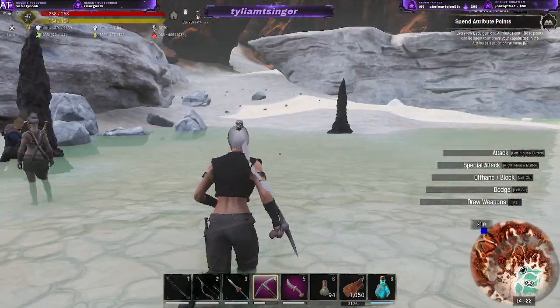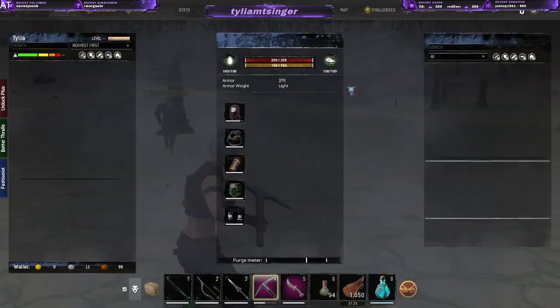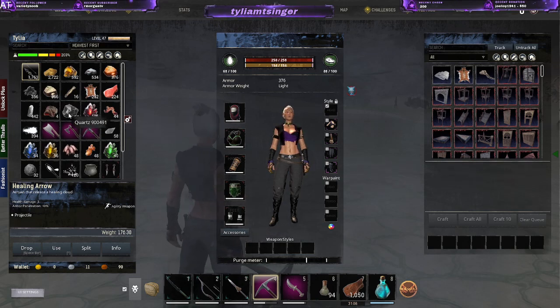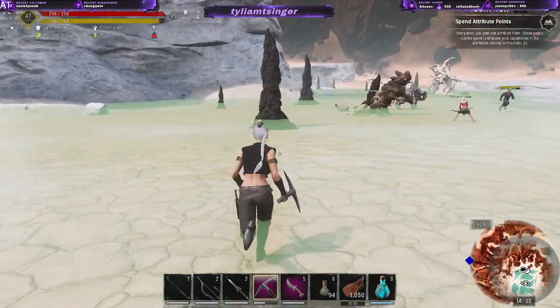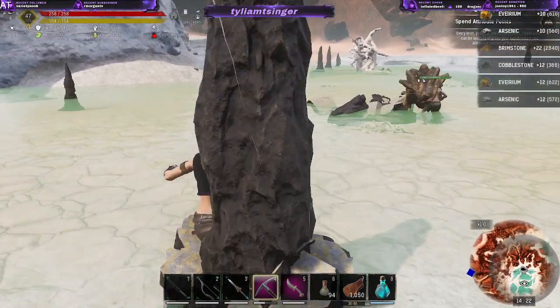So right now we got LD in here. I'm teaching him all the secondary byproducts that you get from harvesting brimstone, which is everbarium, the arsenic, the copper ore, the cobblestone, and you get some quartz in with that. And aluminum. Those are some of the byproducts you get from harvesting that. But we're also going to go to the unnamed city because the majority of it is there.